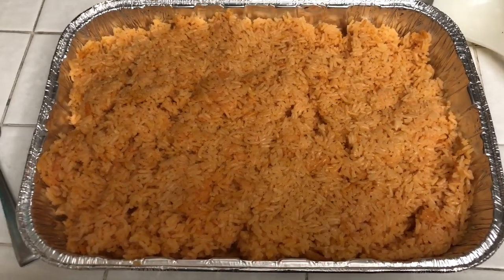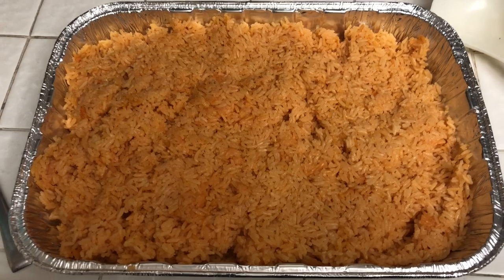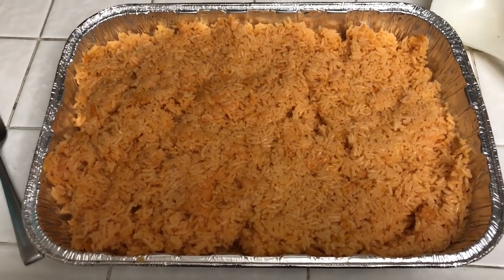I just tasted it and it's really good. I probably could have done four tablespoons of the tomato bouillon flavoring, but it does have flavor — it's not too strong, it's great. I like a lot of flavor in my rice but some people prefer it subtle, and this works well either way. Here it is, ready to go to our friend's house — I just have to cover it with foil and then we'll enjoy!